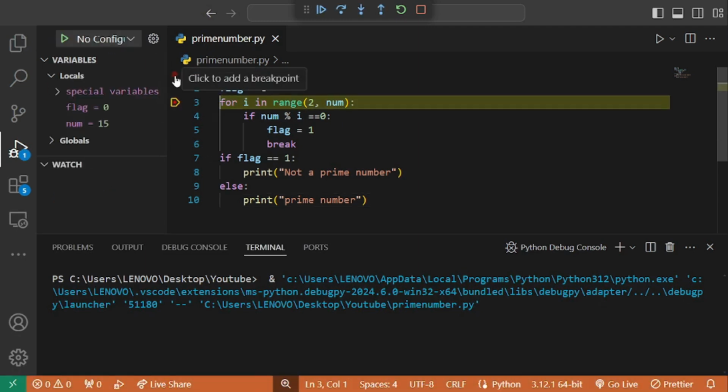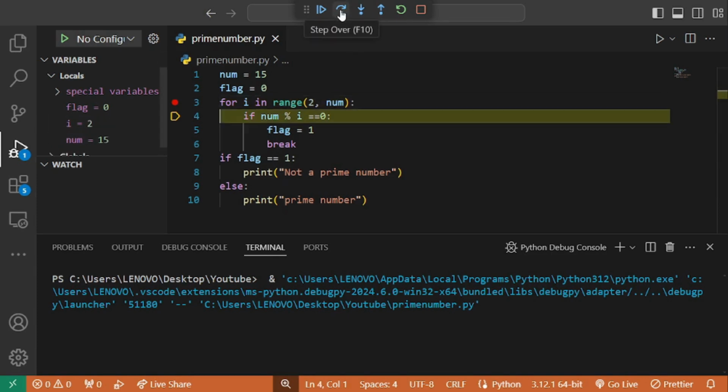Let's see the code. Here flag is 0, which is the initial flag, false, and number equal to 15. Now let's loop it. If number divisible by i equal to 0, where i takes on the current value from the range, the current value is 2.